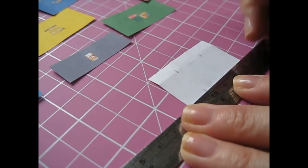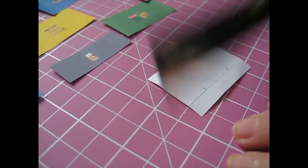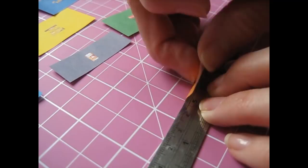And then make sure that you keep that the same on each side rather than just guessing, otherwise you won't have a nice square box. And then you can fold along that line on each side to make your sides.